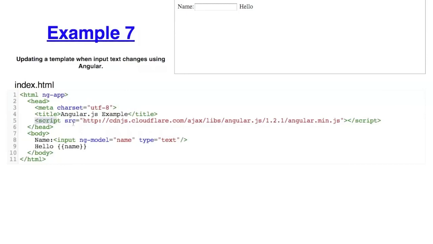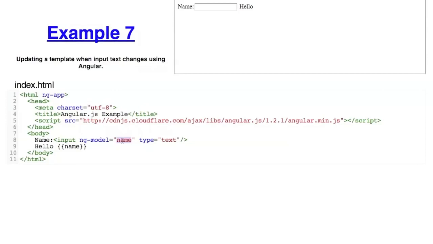So it's loading Angular, and then here in the body, it's using the ng-model directive on the input element. So what this does, it tells Angular that the content of this input field should be bound to the name property on the Angular model, which is, I think, called the root scope of Angular.